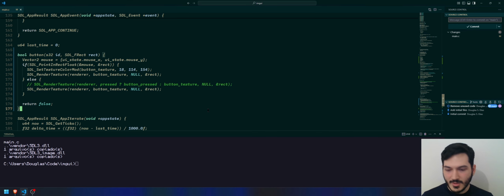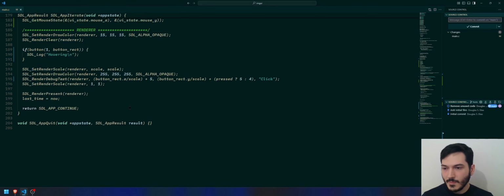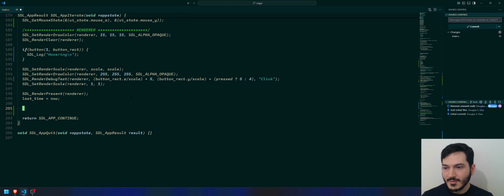So okay, one thing that I forgot is that at the end, you should clear the UI state. Can I do memset UI state? It is 0 and the size of UI state. I guess you can, right?